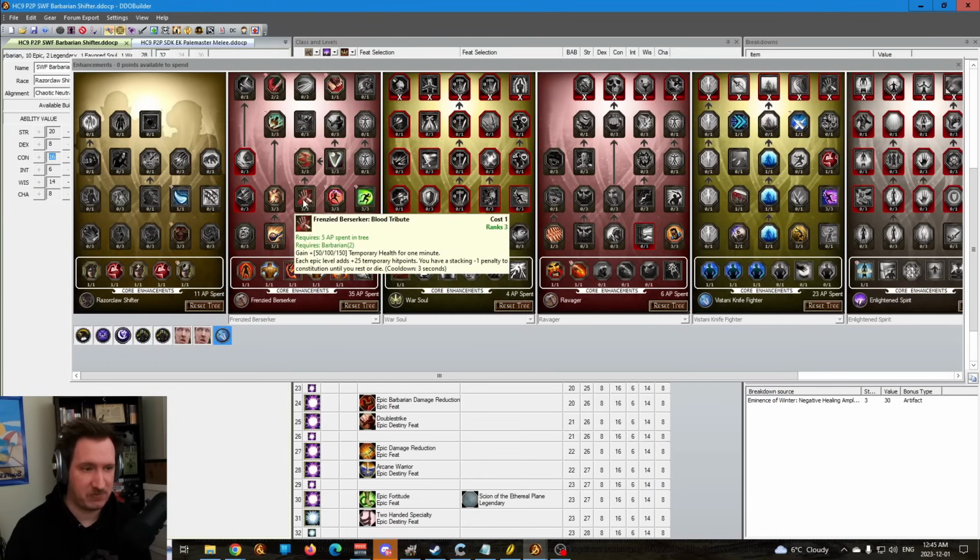So, 15 times 150 hit points, that's 2,250 hit points, I believe. Unless I'm getting my math wrong, which I don't think I am. No, I'm not. 2,250 hit points. You shouldn't take that much damage in an entire quest. So as a result, you'll be able to use Blood Tribute really easily to keep yourself alive.